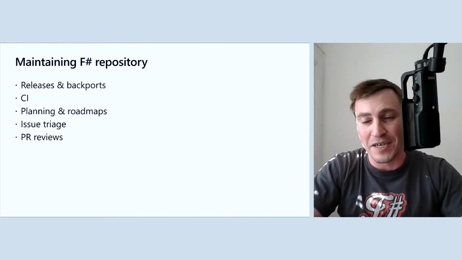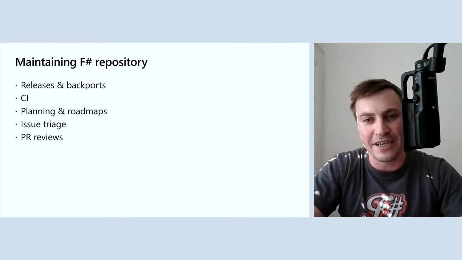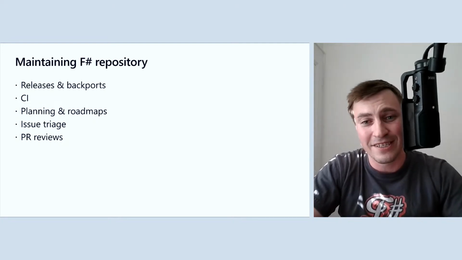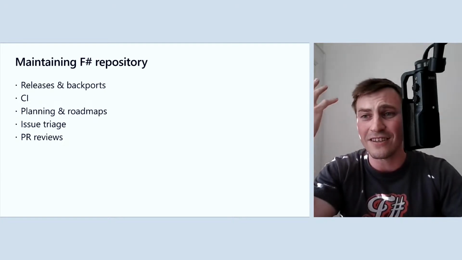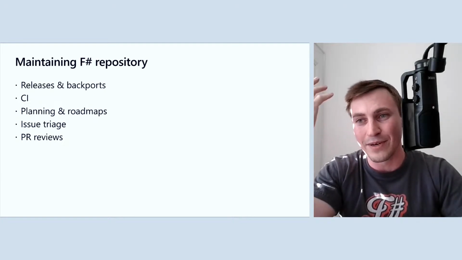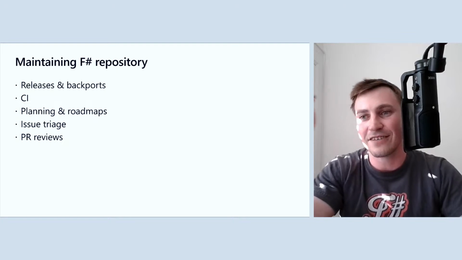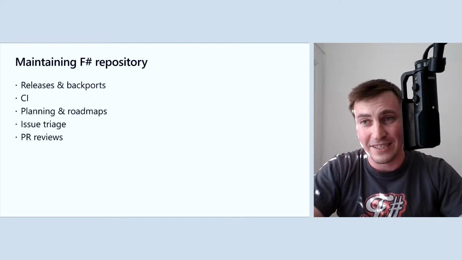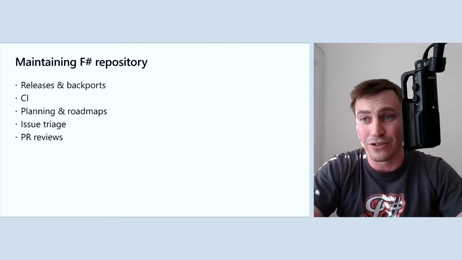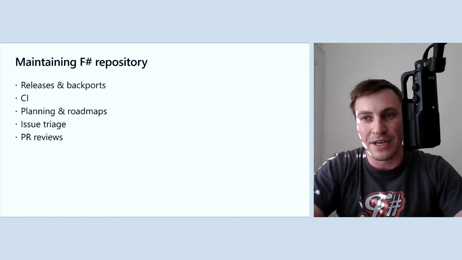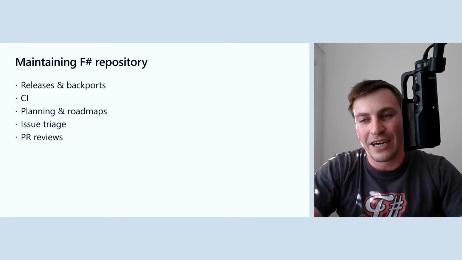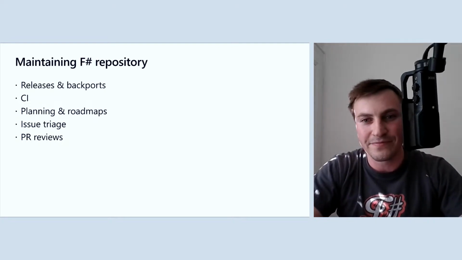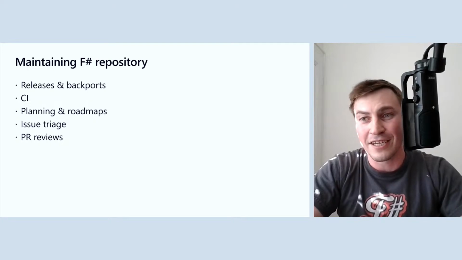CI, of course, needs some service. That's about dependency updates here, restarting pipelines for PRs, fixing conflicts, this kind of stuff. Planning and roadmaps, we do monthly sprints. We're not very agile because that's a bit about the nature of open source, I think. We have the repo and sometimes things like regressions pop up and we should keep some buffer in our planning for them. They might not pop up, but if they do, we should switch our attention, for example. So we take some tasks, we leave some buffer for unexpected things or expected unexpected things.